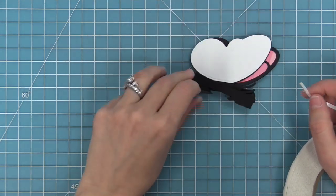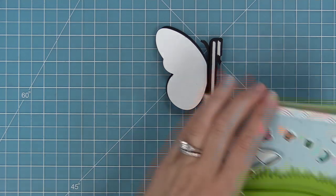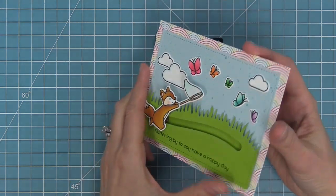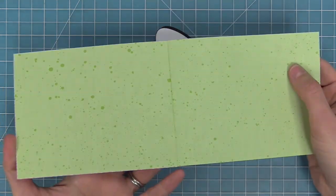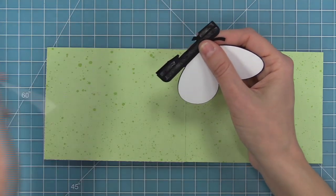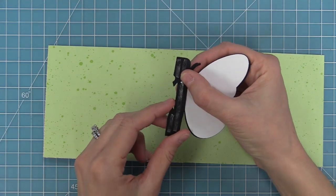One thing I love about this butterfly is you can add it into any card. So I'm going to add it into a card that I've actually already made. So I have this cute little fox slider card, and I'm just going to open that card up and add it right inside. So there you can see I'm going to take my little butterfly, we'll peel up the liner paper, and we're going to shove it right into the fold of the card.